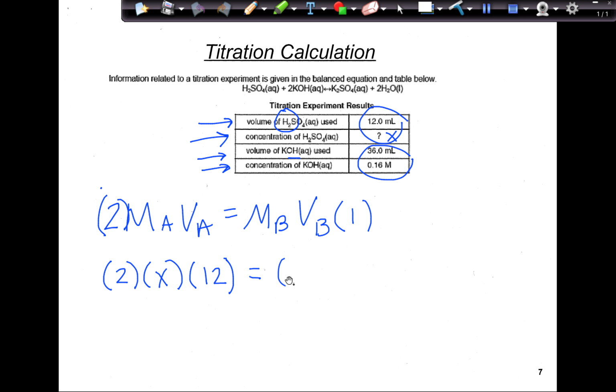For NO3, this is covalent, so we use prefixes. We always drop the mono for the first element, and we use the prefix for the number that goes with the second element. Remember, it's mono, di, tri, tetra. Mono for 1, di for 2, tri for 3, and tetra for 4.